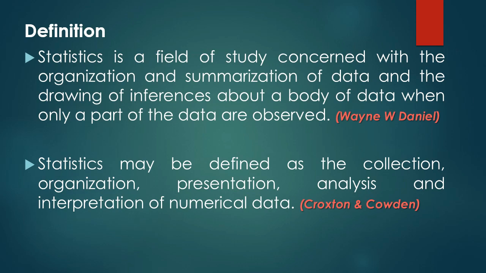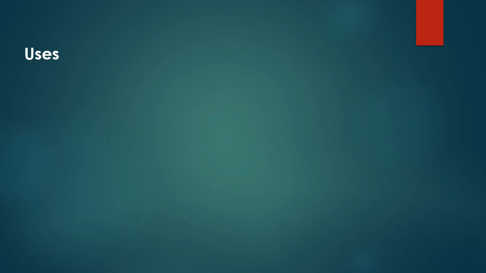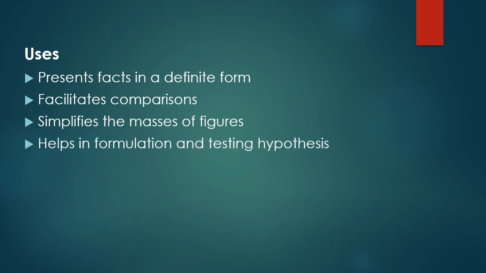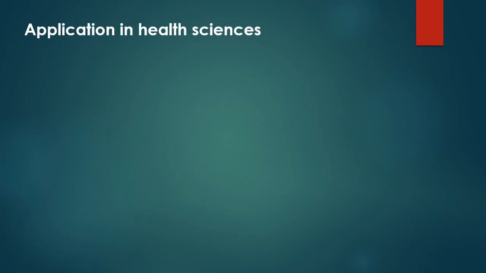Let us see the uses of statistics. In general, statistics is used in various ways. The first one, it presents facts in a definite form. It facilitates comparisons. It simplifies masses of figures. It helps in formulation and testing of hypotheses. It helps in prediction. So let us see the applications of statistics in health sciences.